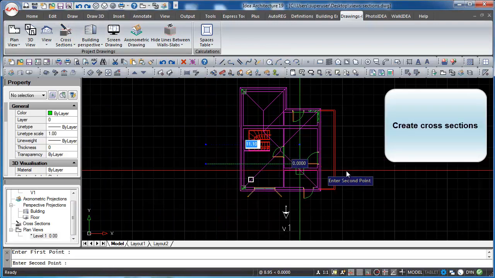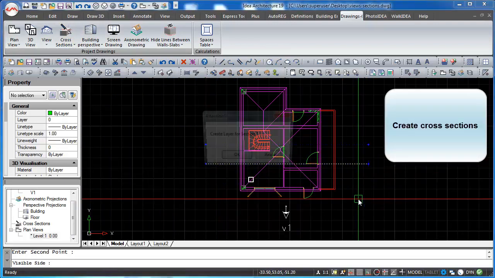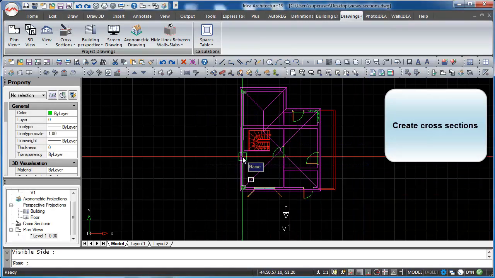We can also create cross-sections by defining the intersection line in the point towards the viewing area.